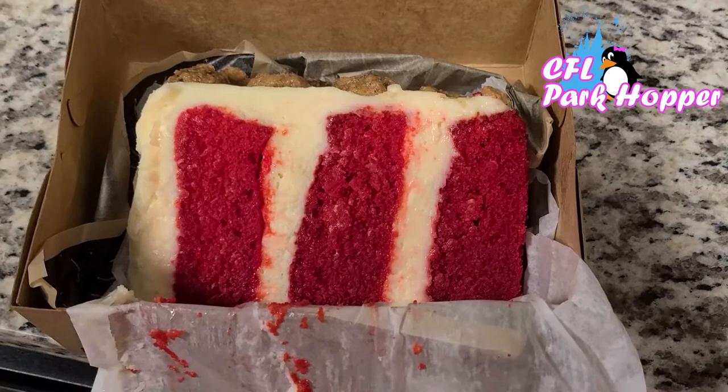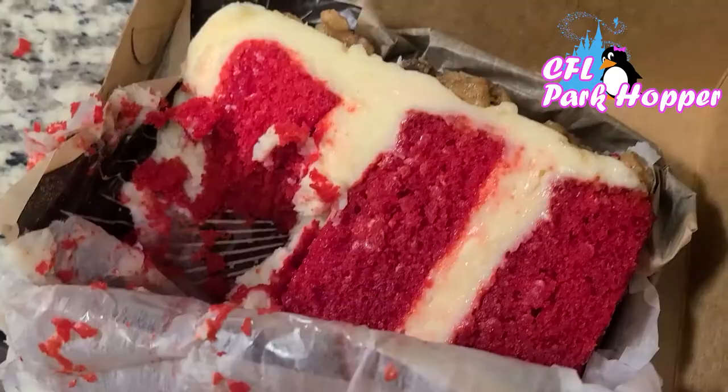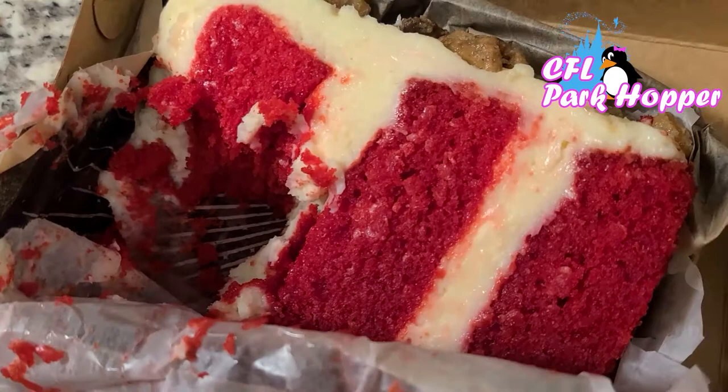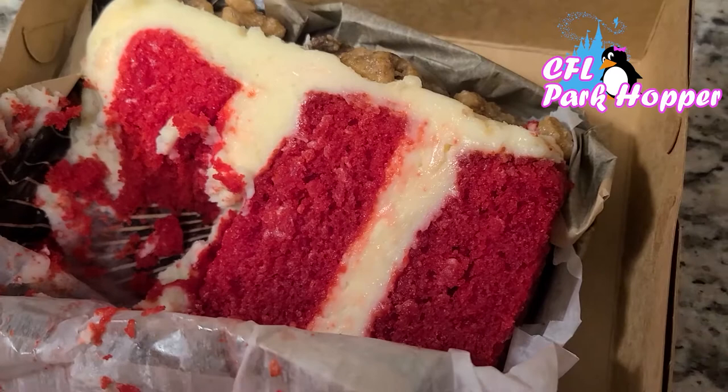We made it home. Here is the cake slice — we got the red velvet cake slice. Check out the stuff on the back; I wasn't sure if those are nuts or frosting. That's absolutely delicious. The red velvet cake is super moist. The cream cheese frosting is absolutely delicious — it almost tastes like you're eating a bar of Philadelphia cream cheese. And these are caramelized walnuts on the back. Really delicious. I highly recommend the cake piece. As I said in the store, they do three different cake slices a day, so it just depends when you go what flavors they have.